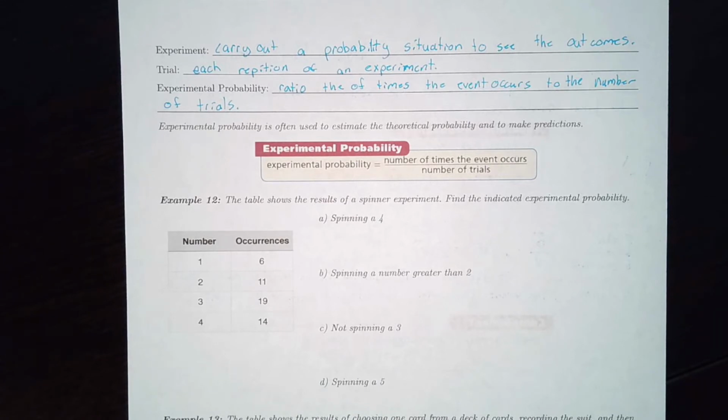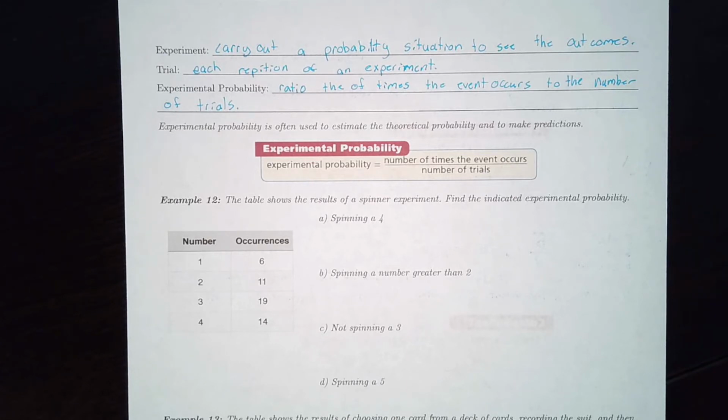The experimental probability then I could figure out based on how many times I got heads or how many times I got tails. That could then help me decide whether that coin is fair or not. Okay? It might not tell me exactly. Like if I get, say, 51 heads and 49 tails, does that mean that the coin is not fair? Probably not. It's still pretty close to 50-50. But if I end up getting 5 tails and 95 heads, that's probably an indication that it is skewed in some way. So experimental probabilities are often used to estimate theoretical probabilities and to make predictions.